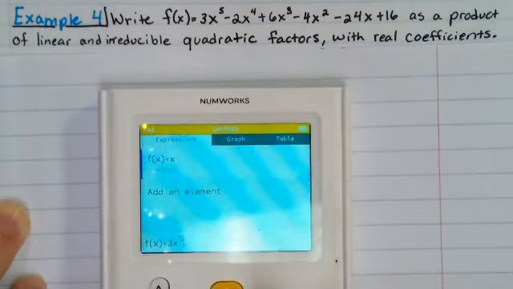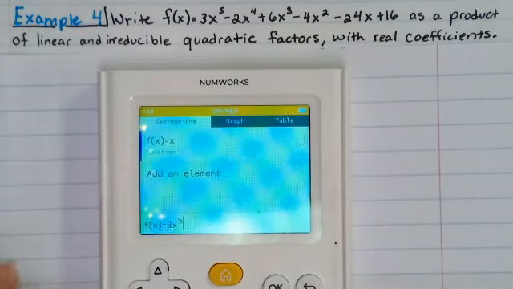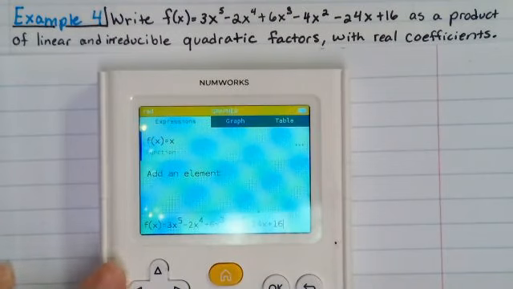So I'm going to type in my calculator. I'm going to type in the graphing section, how we do this, just this problem, so we can see what it graphs like, and we'll be able to see some of the zeros. How many real zeros does it have? Type of deal. So here we have 2x to the third, I want to make sure I'm typing it right, y'all. I'm so slow with the calculator. 4x squared minus 24x plus 16. Okay, I'm going to double check. Yep. Okay, cool. Hit okay.